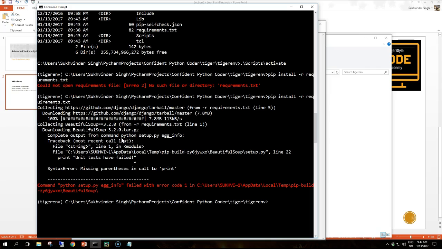But in this case, Beautiful Soup failed because of some mismatch between Python 3 and Python 2.7. So you just have to find a new Beautiful Soup version that is compatible with my Python version.